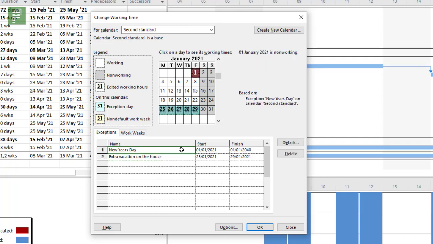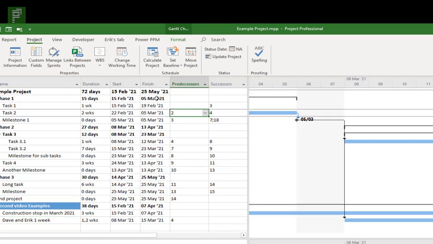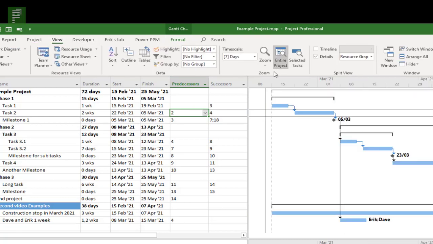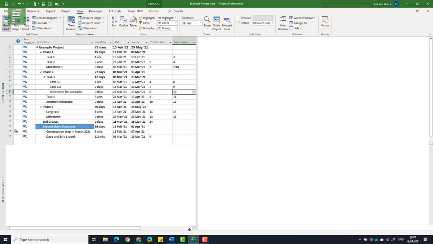So if I select another example, I will now see that the exceptional days are here, and there's an extra vacation. There's even a little pop-up that shows up for the 1st of January, New Year's Day. Well, very nice. If I click on OK now, then I can have this calendar associated with my project. And what happens if I do? So let's visualize everything, the entire project. And let's lower this bar here as well.